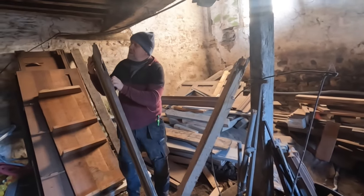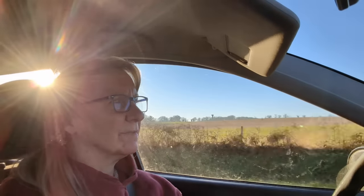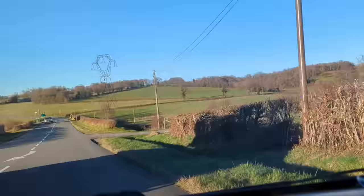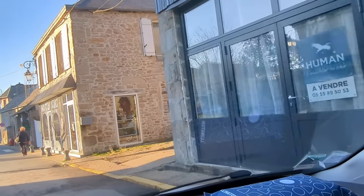Well, I think it's time we leave Ted to his wood pile and head over to Tiffany's for a wreath making workshop. So while I'm waiting for my background painting to dry out, I thought I'd take a bit of time out. I'm off now over to Tiffany's to do a little bit of wreath making. Christmas is just around the corner, and Tiffany does her workshop. So a bit of time out, and it's nice to go and visit some other people. Let's go and have a nice afternoon.